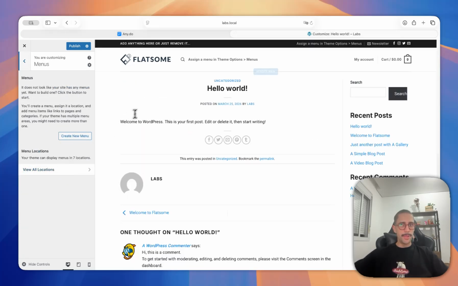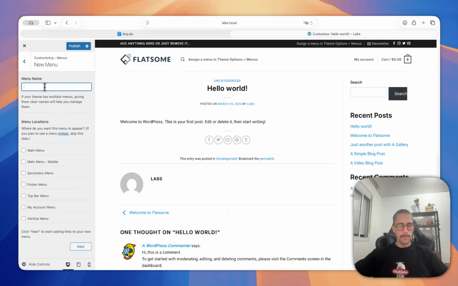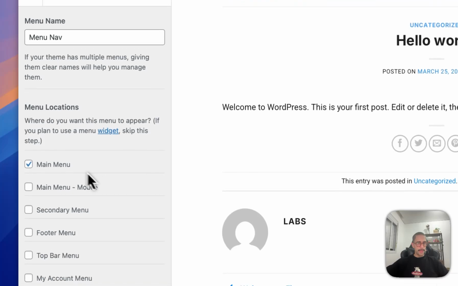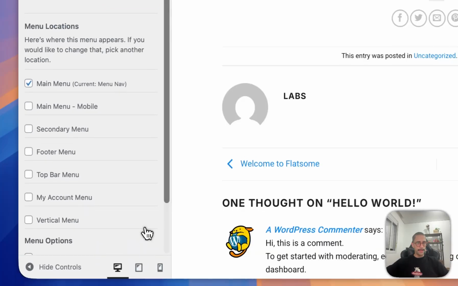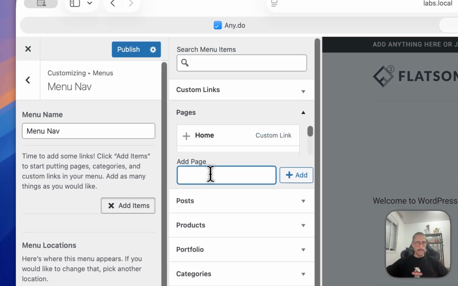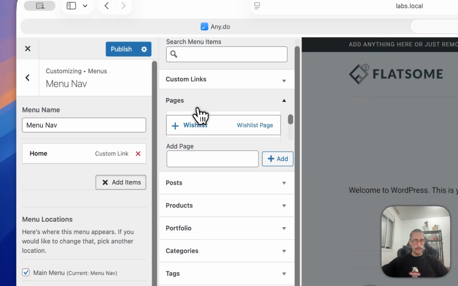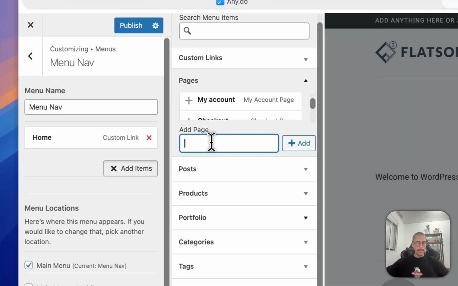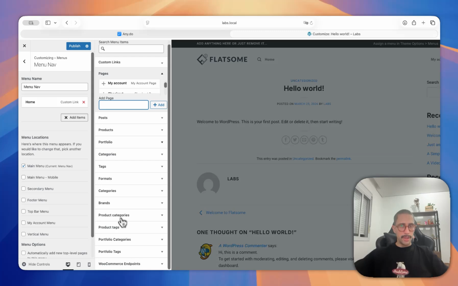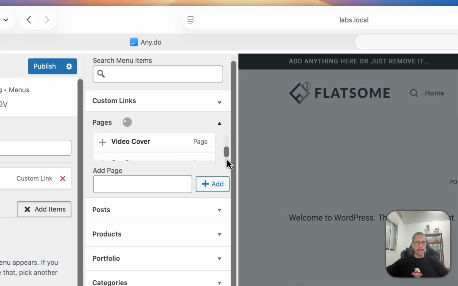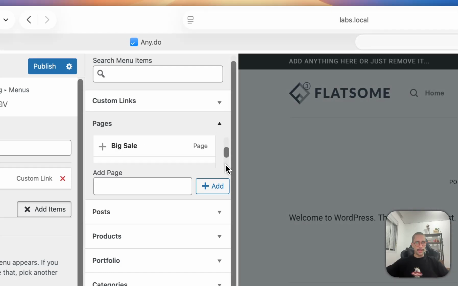You can add menus. So you can create a new menu, like a menu nav, and you can set the main menu, for example, and next, and you can add items like home, and I will add a new page, or you can just add an existing page because you can add more pages to your website and you can just select it here, okay?